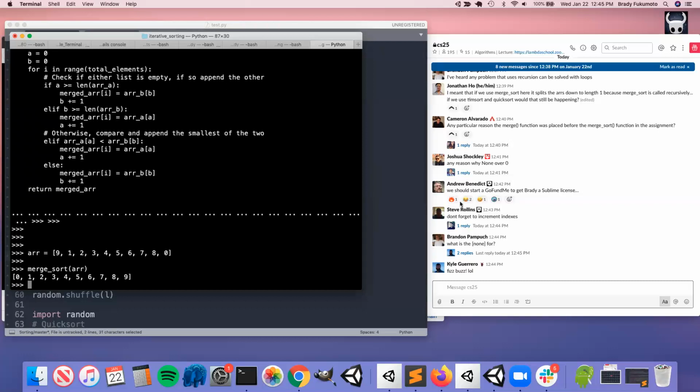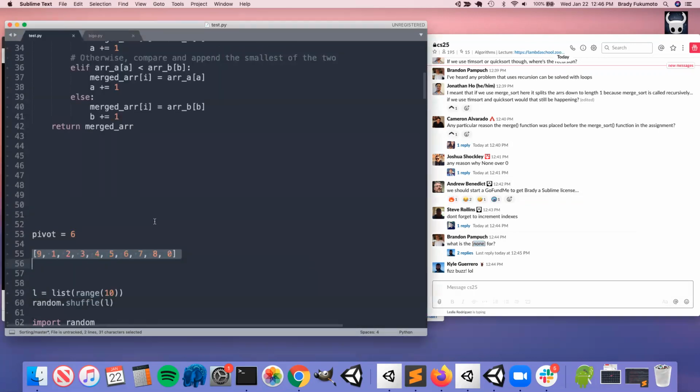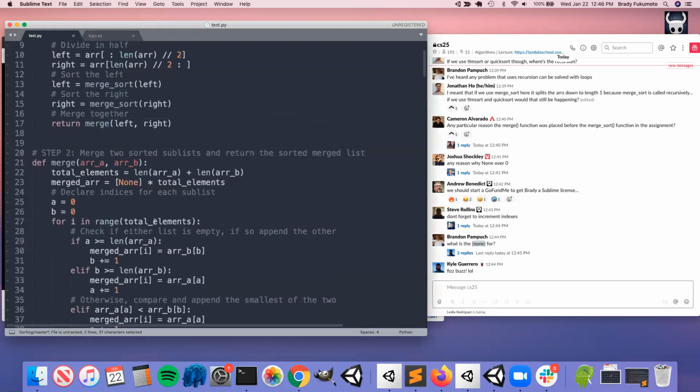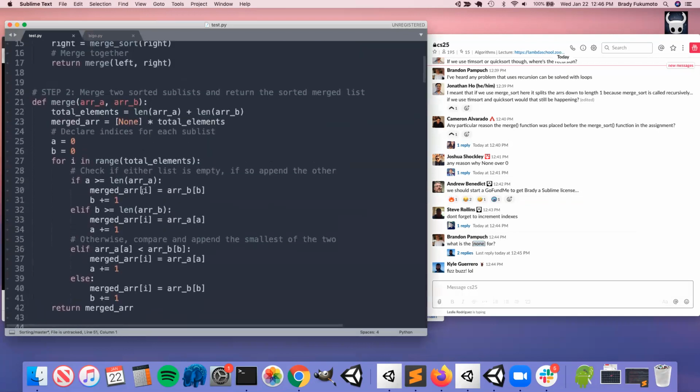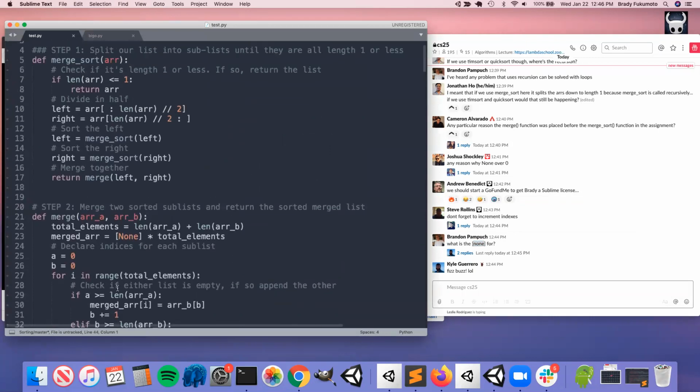Awesome. Cool. Yeah, Brandon, the None is for just pre-allocating the memory. Otherwise, again, you'll get into this next week, adding to the end of an array can be a little bit more expensive if you have to keep resizing it to fit the new elements. Whereas if you pre-allocate all the memory ahead of time, you can save that extra step. It's a minor performance boost, but it can help. Okay, so I think this is working.